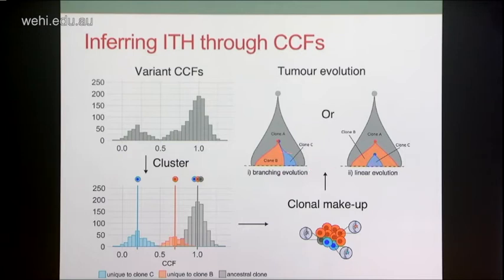And then this could correspond to a number of different phylogenies. You probably wouldn't know unless you had multiple samples or you had samples further up this phylogeny. We could say, based on these proportions, this could be a branching evolution event, or it could be linear evolution where clone A has given rise to clone B, which has given rise to clone C. So phylogeny is not a focus of our algorithm, but it is something that you can infer, and it's good to keep in mind because some of these algorithms will let you do it.